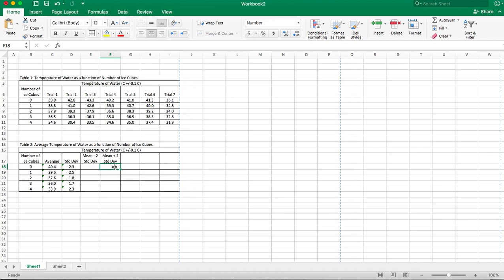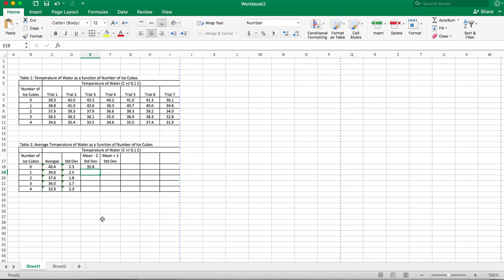If any numbers are not within that range, I will call them outliers, I will remove them, and I will recalculate. So in order to do this, I'm going to say equals my mean or my average minus, and then I want to do 2 times the standard deviation. In order to make Excel follow the rules of mathematics, we need to put a parentheses here. So then we say 2 times the standard deviation in parentheses, enter. So my mean, 40.4, minus 2 times this, so this would be 4.6. So 40.4 minus 4.6 is 35.8.